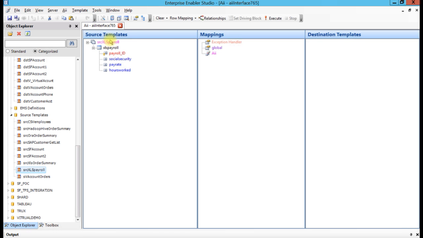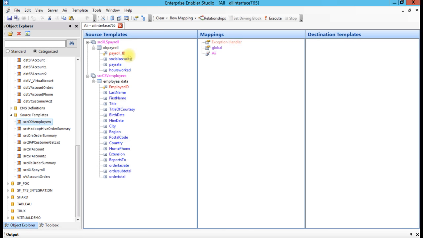Now, Enterprise Enabler refers to any and all data sources as templates. And Enterprise Enabler will automatically pick up the schema, the data types, as well as the keys. So let's pick up the CSV employee files, click, drag, and drop. Very easy.